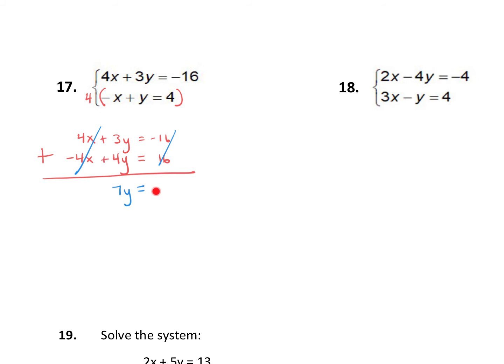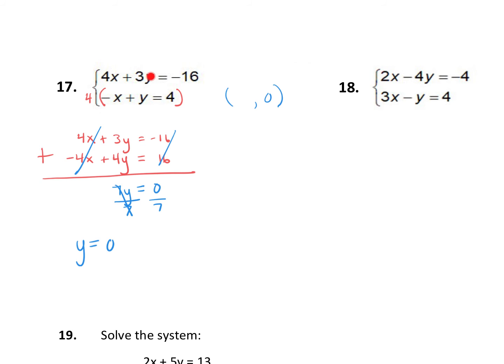I need to write something on that side of the equal sign, so I'm going to put a 0 over there. Don't let that 0 throw you off. We still have a variable, which means there's still solving to do. We can go ahead and divide both sides by 7 to get the y alone. So our y value is equal to 0 divided by 7 is 0. So our solution is going to be an ordered pair. We just figured out that the y value, the second half of it, is a 0. Now to get the x, we're just going to take that 0.